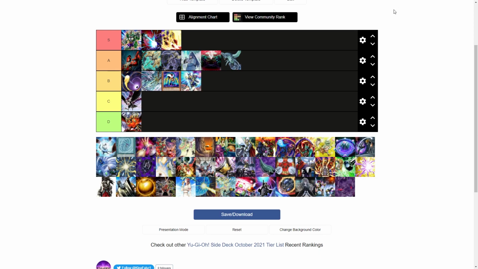White Howling. So White Howling, let me actually get the text up for you guys, just in case you're not familiar with this card, but I actually do think it's a really good card. Its effect reads: if you control a Water monster, target one Spell in your opponent's graveyard, banish it, and if you do, for the rest of this turn, negate all Spell effects on your opponent's field.